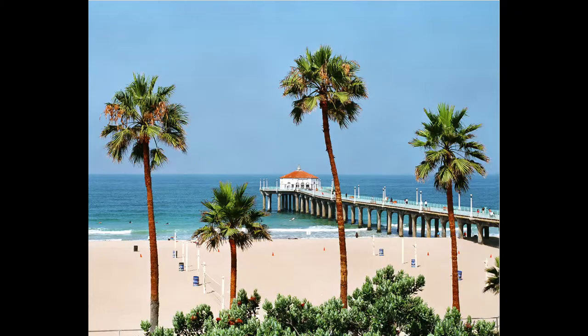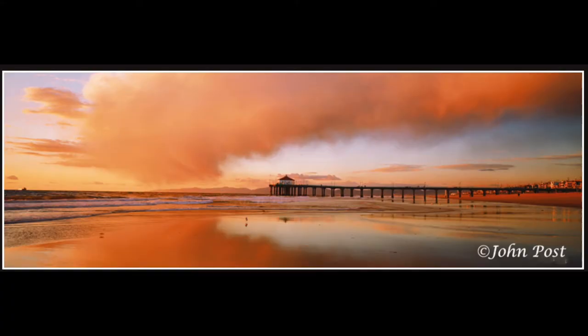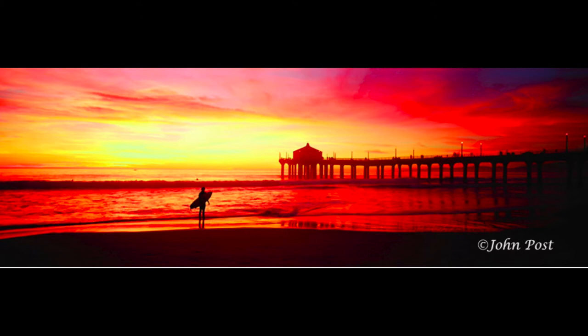And for people watching who want to get a great shot of the pier — left side, right side, underneath — what do you recommend? I tend to shoot mostly from the south side. The light is on the south side more. It's a whole different look, a different feel.